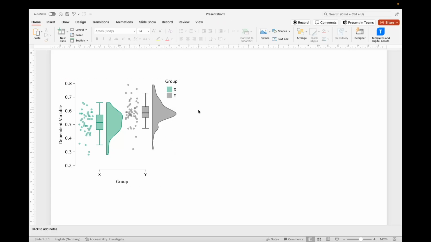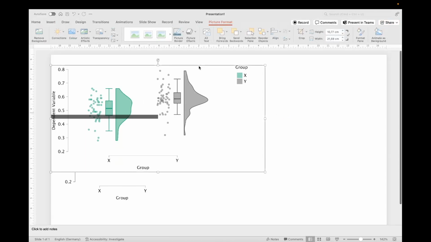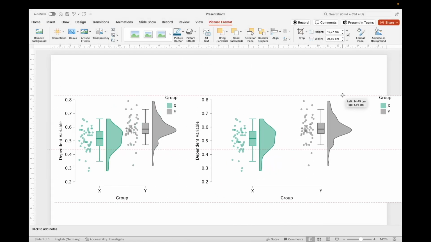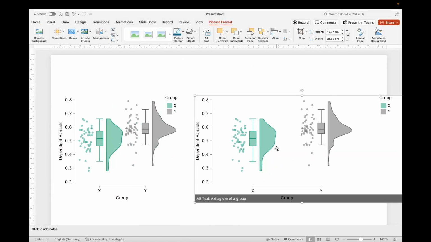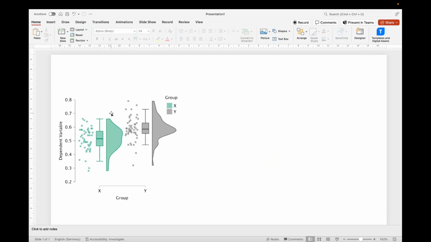And now for the last comparison, maybe this is still a bit too squashed, but I will show you now the original plot that we had. So I just drag and drop it over here, and then we can see how it takes up much more space, right? And that's not necessary, even though this might be a bit too squished. And so basically all you have to do now is take this whole PowerPoint slide and export it as a PNG. And then maybe you also want to crop it afterwards so that it's not the whole white space over here. You make it smaller again. And then you have a plot, but now the gaps are removed and decreased.